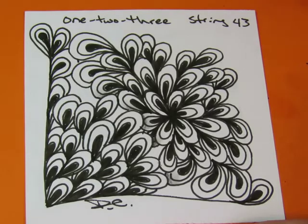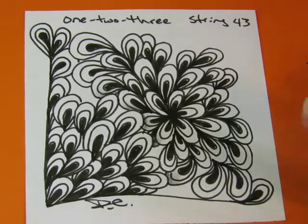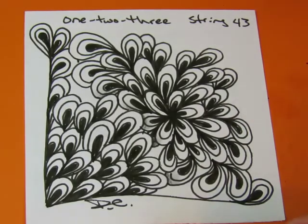But if you are in a safe and secure group like Tangle It Pattern Club, like the other Zentangle groups. I've been a member at one time or another of most of the Zentangle groups. Some of them are a better fit for me than others. Some of them do require you to follow certain rules. So make sure you understand the rules before you join a group. But I have yet to encounter any real negative mojo in any of these groups.